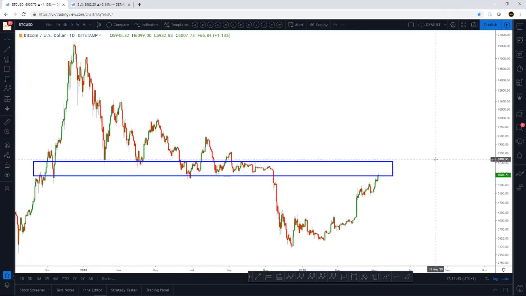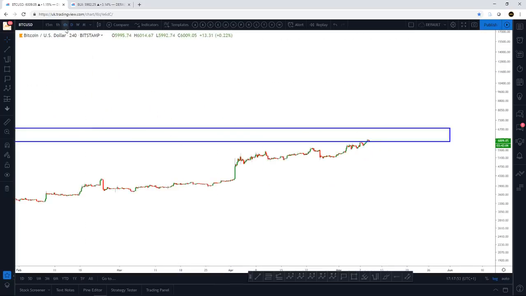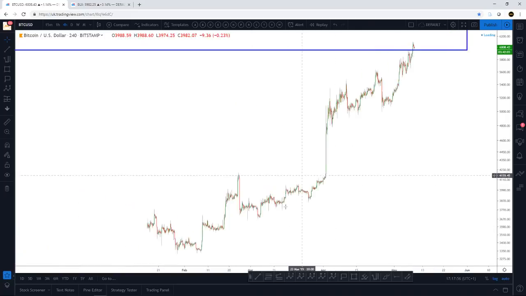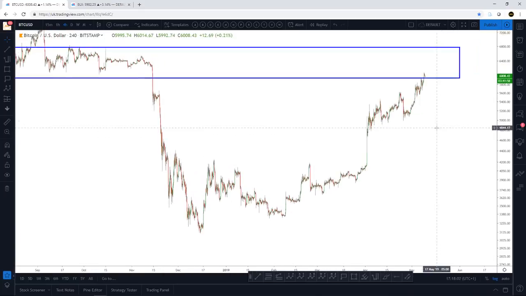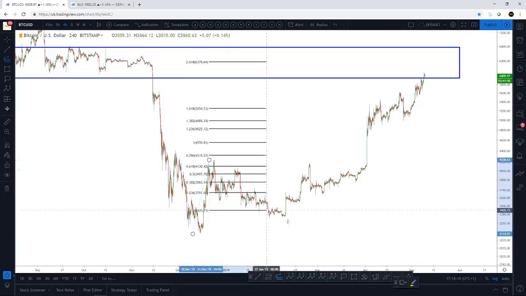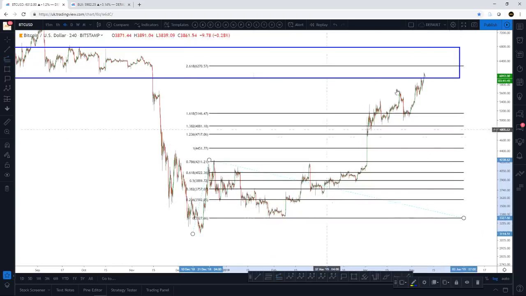Now let's just look at it from an Elliott wave point of view. Let's look at this short-term move up. I think we can probably go on the 4-hourly, it's probably a good time frame to see this better. For me, this was looking all pretty impulsive up to here. And so if this is our first wave, second wave, all looking very corrective, let's do our Fib extension. We've obviously surpassed the 1.618 extension, and so the next obvious target would be the 2.618.